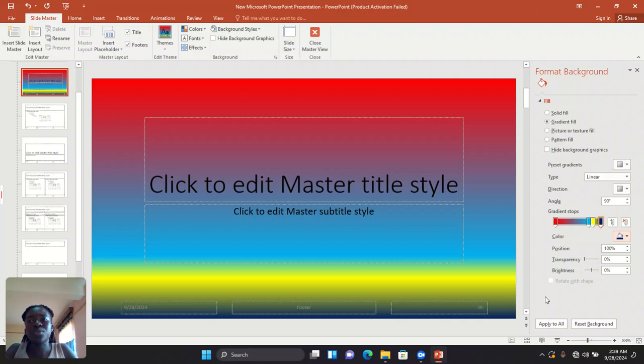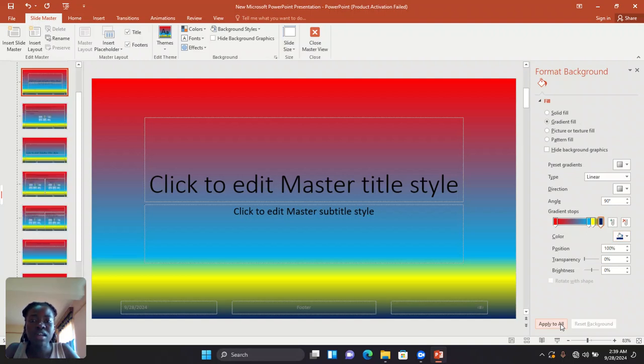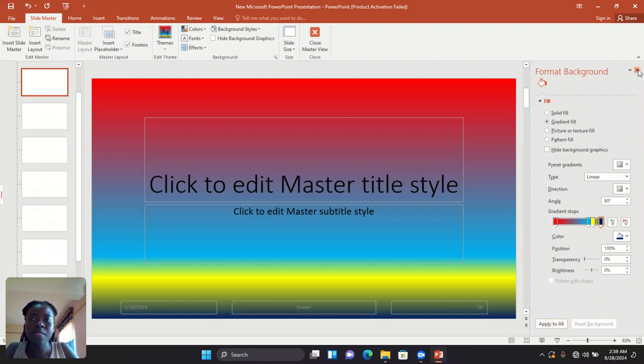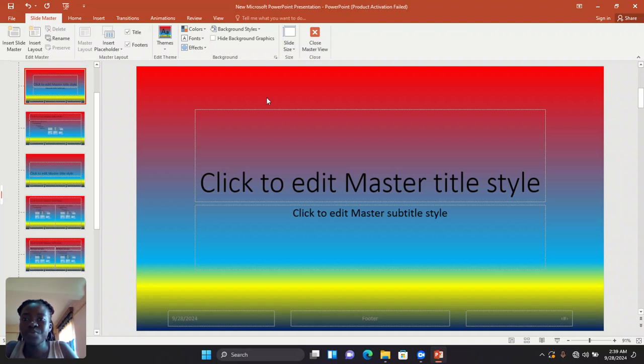And then remember you're working with Slide Master. And I told you that when you're in Slide Master, every change you put is going to appear on all your slides. So this is a color we're going to have on all our slides. And then you click apply to all. After you see it was on one slide, now it's on all the slides, apply to all, and then you close. We are done with that.